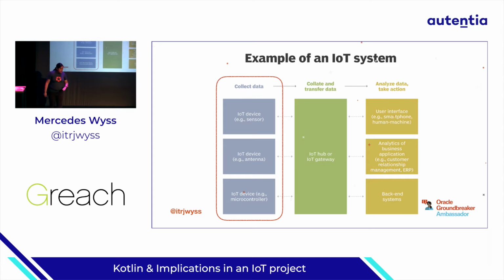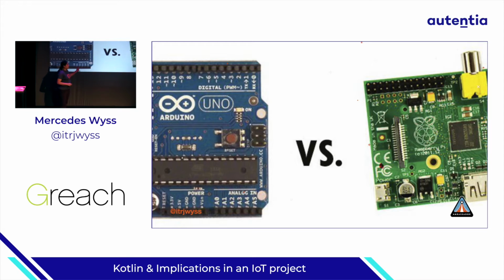I have given this talk before, and when I say I will talk about IoT, the first thing people say is, oh, which board will you speak about? Will you speak about Arduino, or will you speak about Raspberry Pi? And I say I will not speak about any of these, because IoT is not only about that. But this becomes a fight between Arduino and Raspberry Pi. You have some guys saying Arduino is better than Raspberry Pi, and the people that say Raspberry Pi is better than Arduino. And we really cannot define which one is better than the other because they are not really interchangeable technologies.